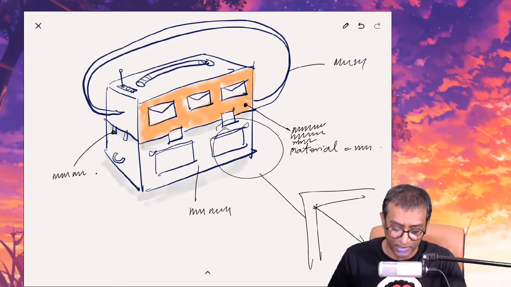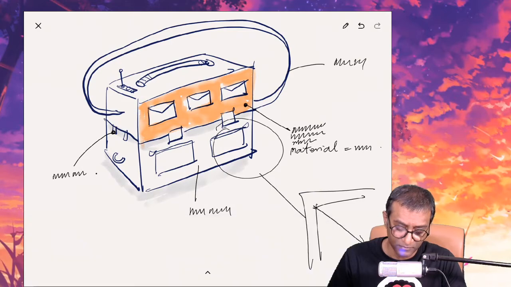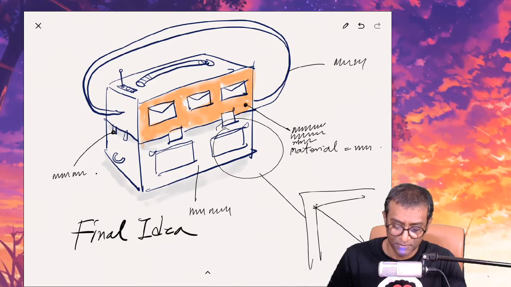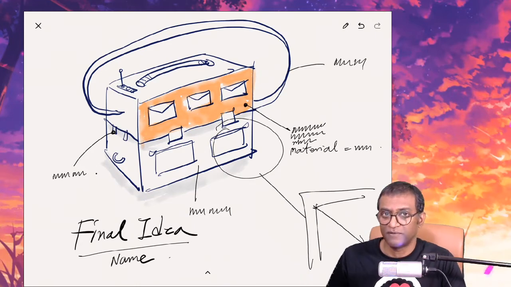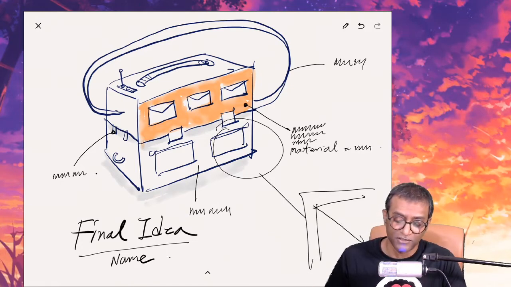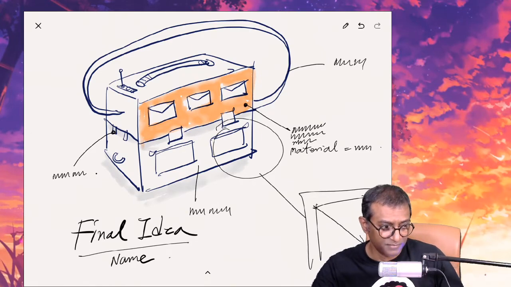So this is considered like a final idea, and maybe you have a name for this idea. Okay, what is the name of that particular thing, what you suggest it be called? So now there are tons of ways to do this. There are lots of ways.